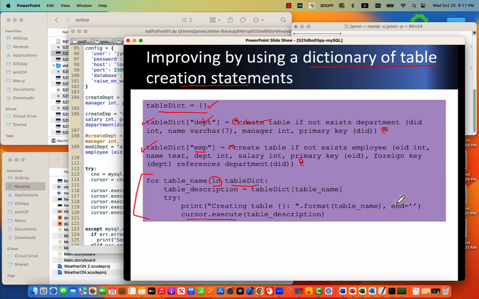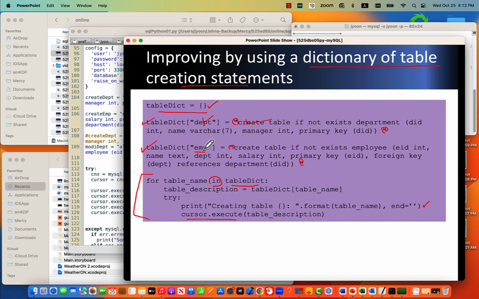And you can see if that DDL expression is the one that you want to express. This is simply check, print, and then execute that description, which is nothing but these values. So each value for each key is executed.